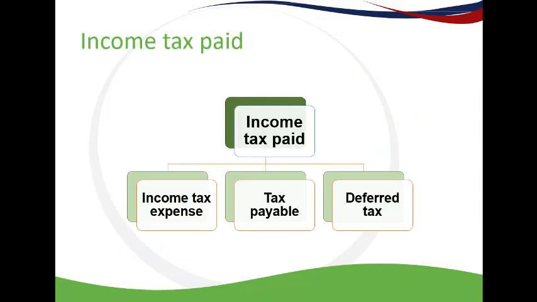Lastly, we're going to look at the income tax paid calculation. The income tax expense, as per the statement of profit or loss and other comprehensive income, includes the movement in the deferred tax asset or liability, which is a non-cash item and should be excluded from the income tax expense when calculating the tax paid for the period.